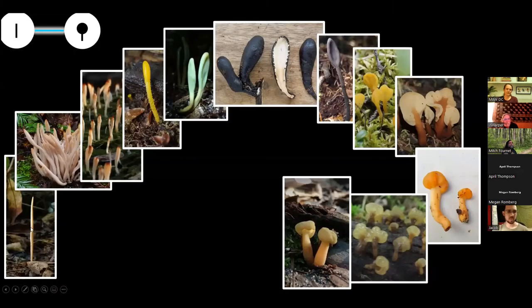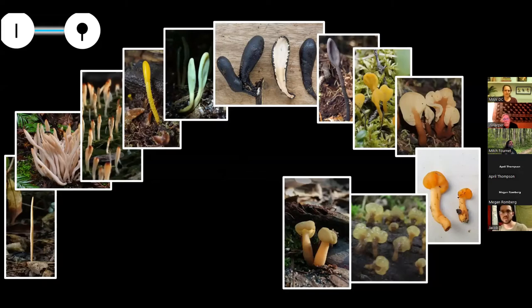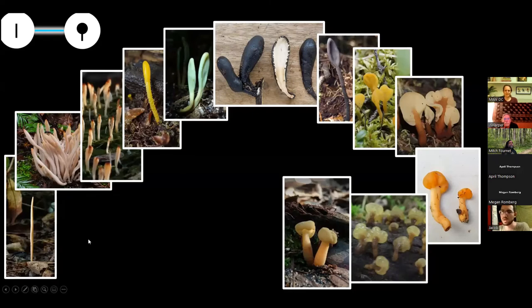Let's take a really nice, simple club, which is the Clavulinopsis over here on the left. If we expanded the top of it just a little bit, we wouldn't care — we'd say it's just a club with a slightly widened top. But eventually, if we kept swirling that top more and more, we would get to a lollipop. We would get to something that has a really distinct, roundish, spherical cap. And mushrooms really don't have any respect whatsoever for any kind of dividing line between those — they're totally comfortable making any and all stages in between.